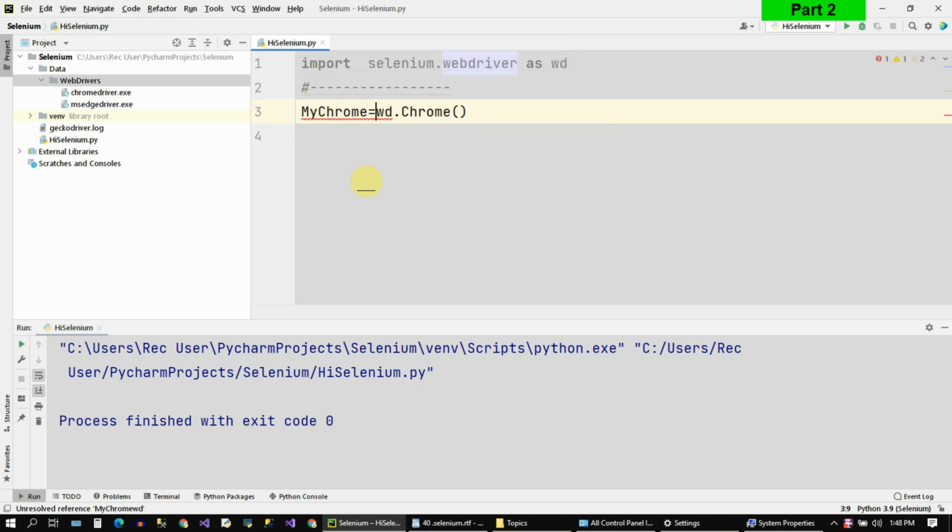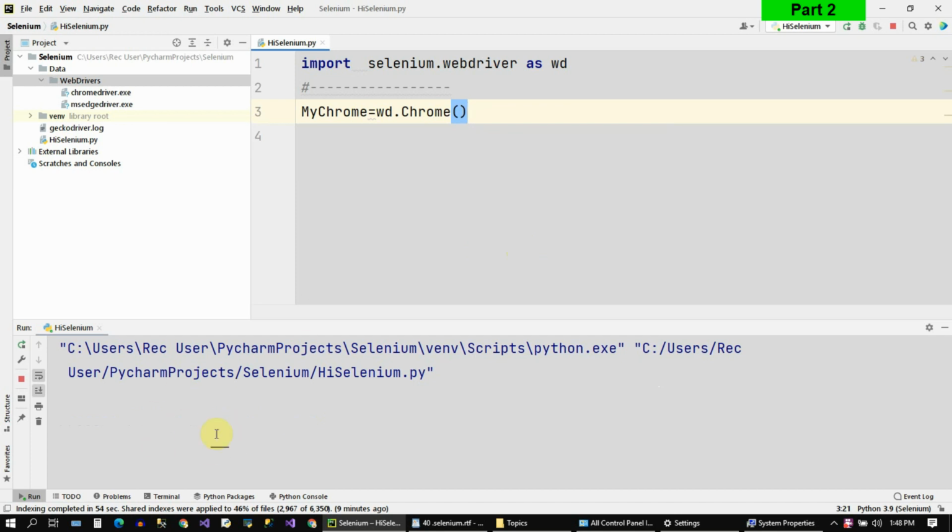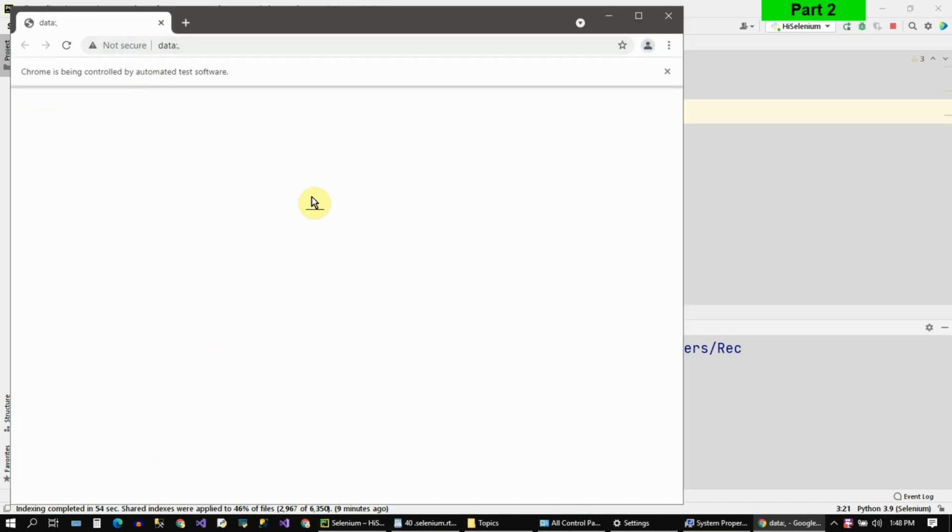So this is my Chrome and equals. In this step, my Chrome is generated automatically. So if I right click over here and run, after a couple of seconds, the Chrome will be run automatically. So it is executed, and it means that everything is done.